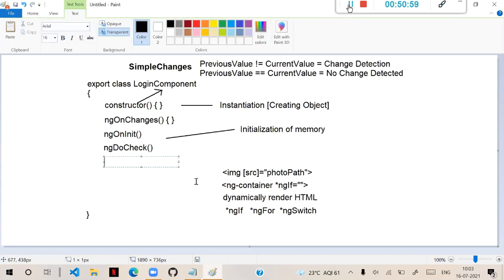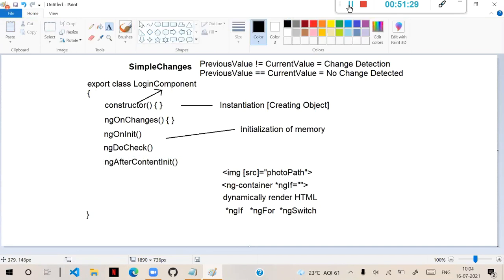That means selecting what to render, specifying what to render inside HTML, what to load into HTML, is defined by using the event ng after content init. Ng after content init will fire up in two ways.